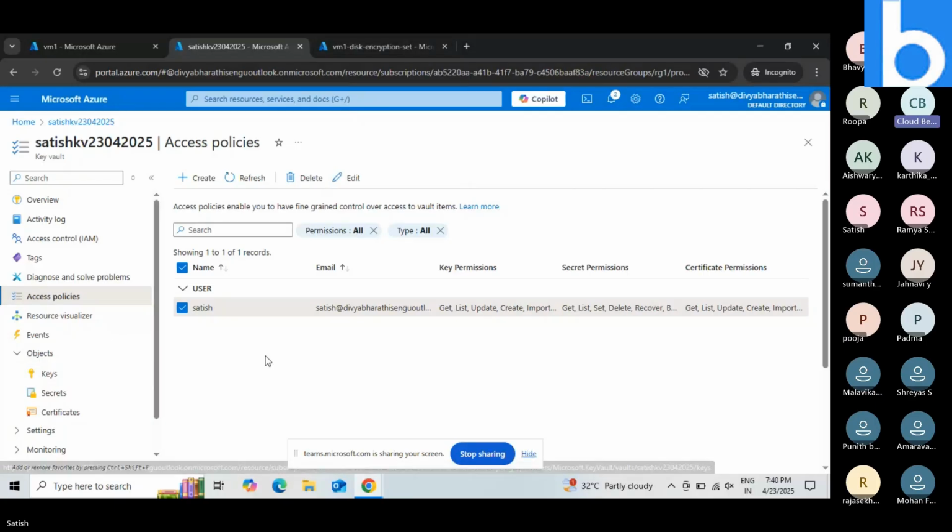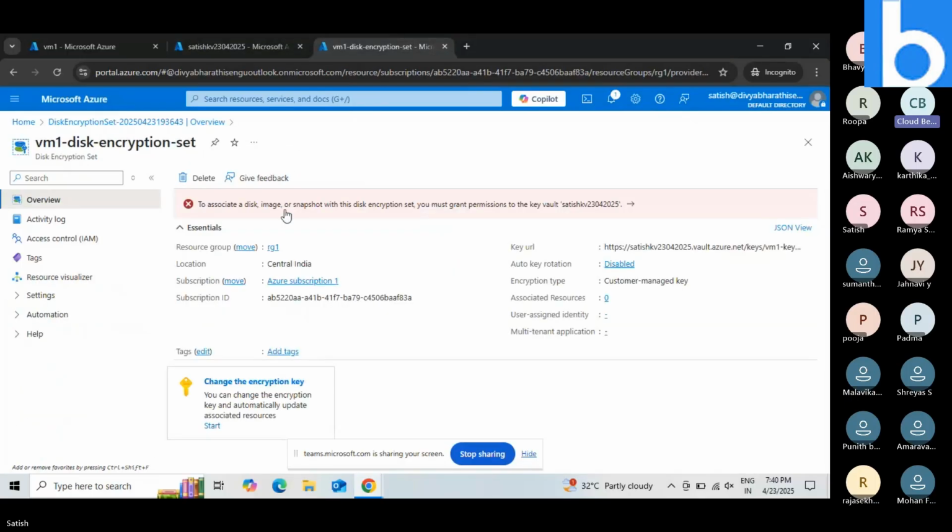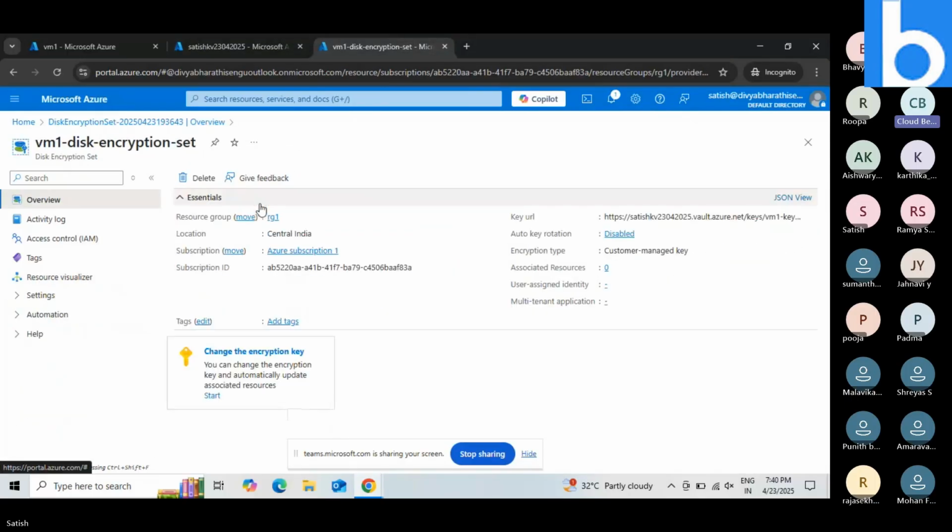So how to give access? Very simple. You go ahead and click this red color button. That's it, the job is done. Azure Intelligence knows very well what you're trying to do. You click on the error, the issue is fixed.